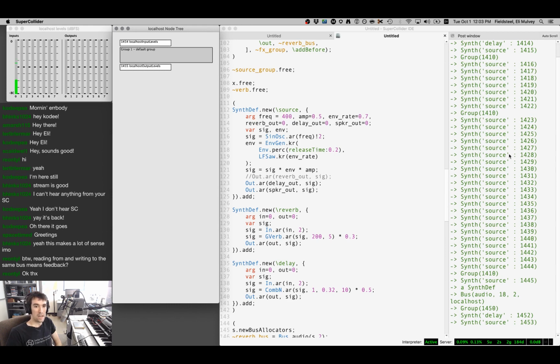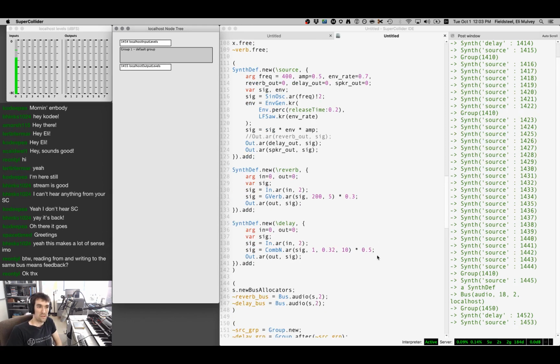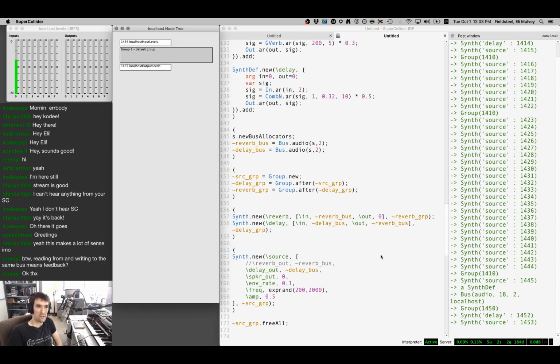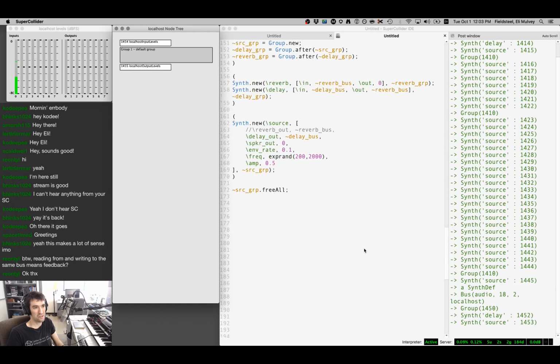So we're going to focus on this on Thursday, and it's good stuff to know, because it helps you circumvent a lot of potential problems as you start to grow your synthesis tree, as you start to do more and more complex projects.